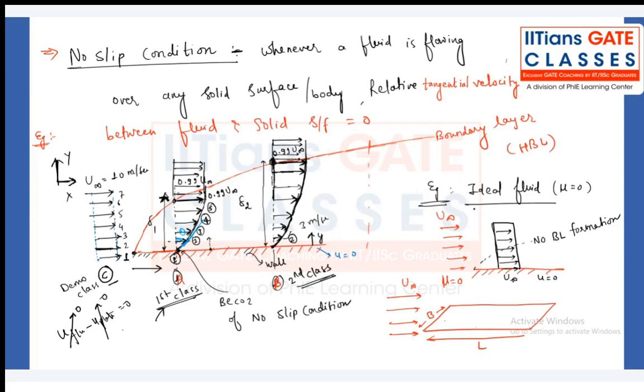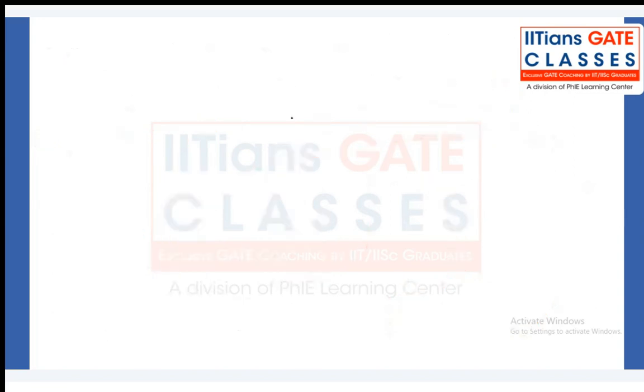That means, if we just try to see, I will come back to this slide. For a second, I'm just moving to the next slide. The first layer, second layer, third layer. The third particle is moving with a certainly higher velocity, u double dash. What is the force of resistance offered by the second fluid particle onto the third particle? Towards the left, right? By Newton's third law, what will the third particle offer onto the second particle? In this direction. And that will become a driving force for the second particle.